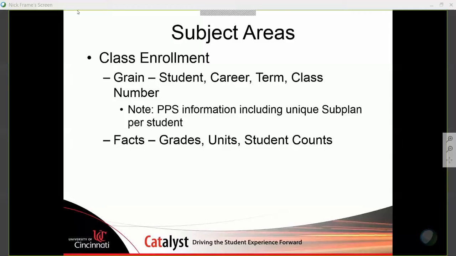So if you are just looking to count the number of students who are enrolled in a term, you can do that in class enrollment. But unless you have to know something specific about the classes they took, you're better off running that out of term enrollment. However, if you want to know how many people were enrolled in a specific class or specific set of classes, class enrollment is where to go. Class enrollment is also where you go if you want to get something like a grade roster or just a class roster in general. Class enrollment has that kind of information.